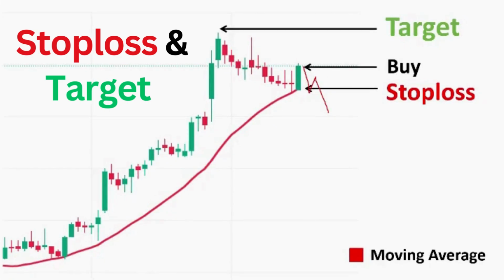And let me tell you that in this trade, the risk that we are taking and the reward we get against it is almost 1:2, which I can say is fair enough. And this 1:2 is called the risk to reward ratio, which means that for every 1 rupee risk, I am getting 2 rupees profit. And likewise, there are risk to reward ratios like 1:3, 1:4, 1:5.